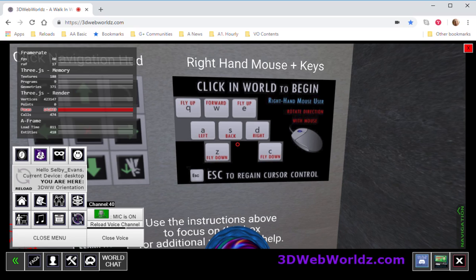So we can go up and down, and then the other keys, WASD, are the very standard keys that are used for games, and they will work. And there's a few places where you actually need to use WASD, and that is if you are going into a web world that is embedded into another web page. In another web page, you do need to use the WASD.